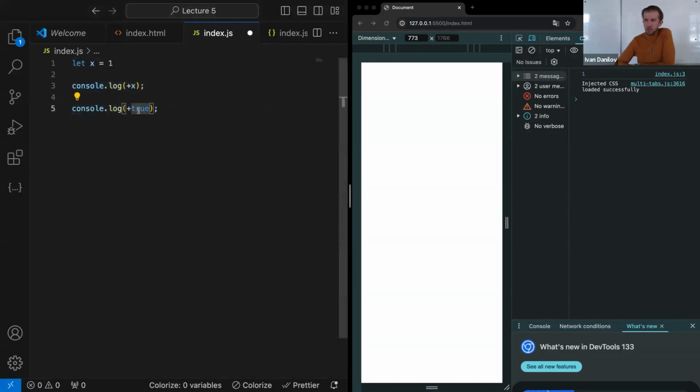And for example, here, if we write plus and a boolean value, it converts into a number.